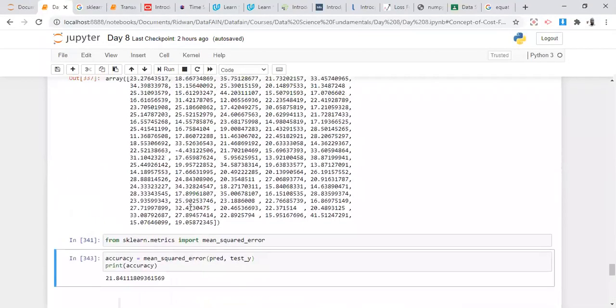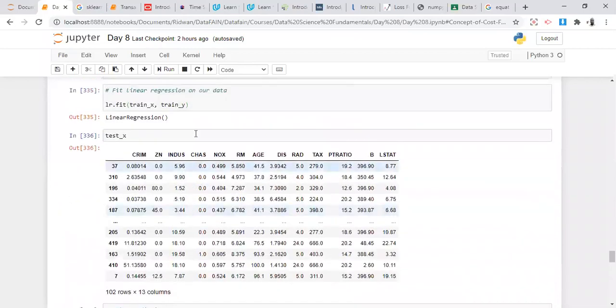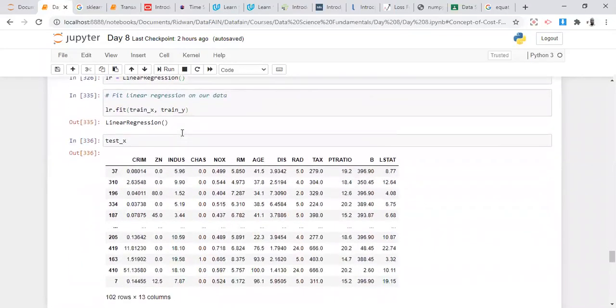Now, there's something else we could have done to improve this model. And I said we will not dwell on it in this class, and we'll dwell on it more tomorrow. It is called scaling. So remember, these values here, some are like this NOx, most of the values are less than 1, whereas tax, most of the values are quite big. So if we scale this data we have, it's going to make all these values range between 0 and 1, for instance, or maybe -1 and +1.